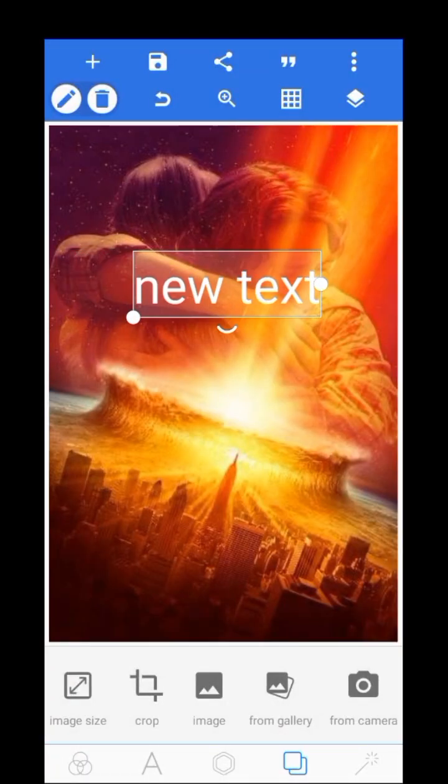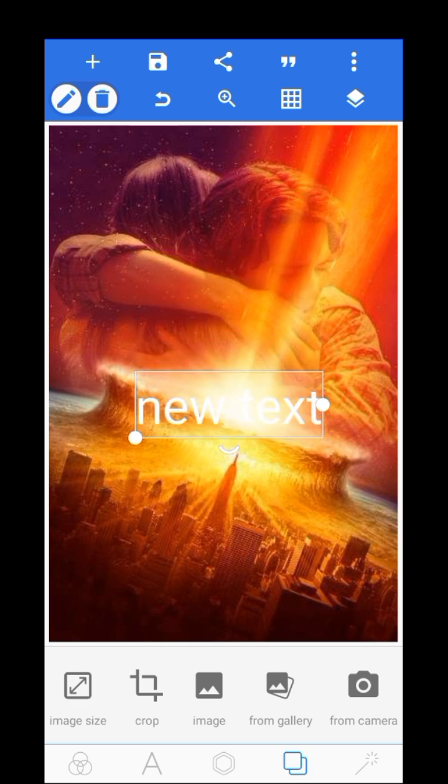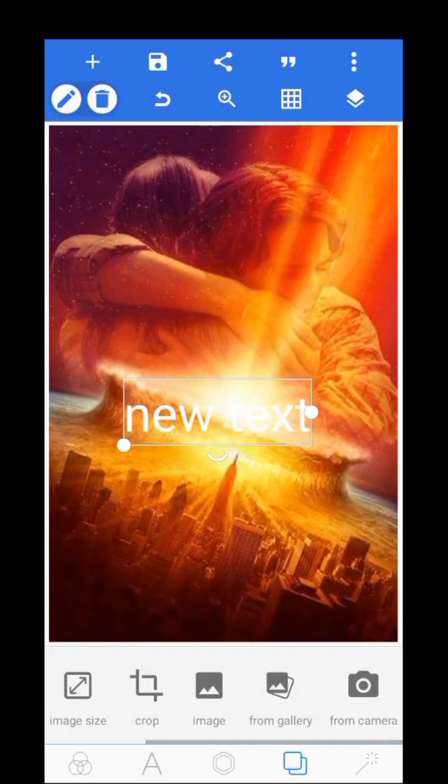You can see, we now have this background here. So that's it. The next one is from camera. If you want to get your background from your camera, maybe you're in a particular environment, you want to snap it and use it for that moment as your background, you can use from camera to take you to your camera, and you snap, and then it will insert automatically into your design.